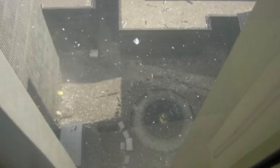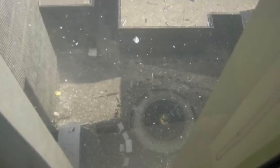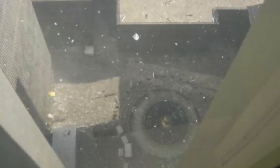Now, this one is a little bit of a different perspective higher up. You can see the comparison of the other photo I showed. I'm sure many people are going to think it's the same exact photo. It's actually not. It's higher up, and it's more to the left position, to the left of the building. And you can also see, just from all of the little papers in the air and what have you, that it was taken at a different time. But that's just another perspective photo from inside.